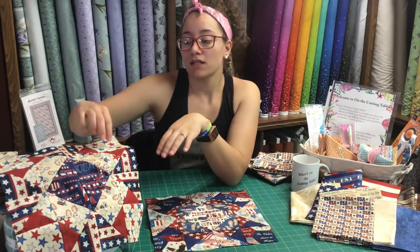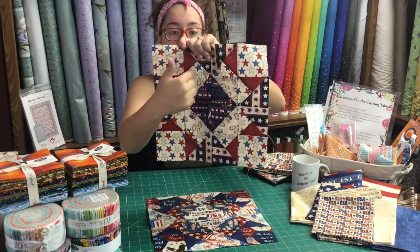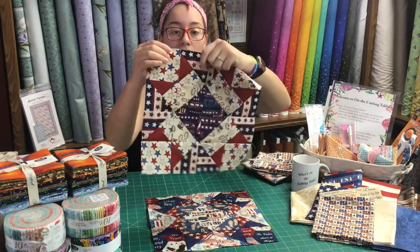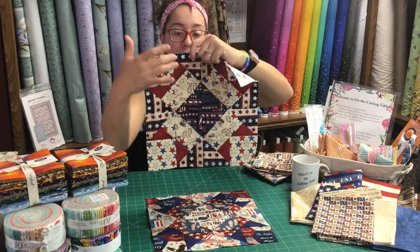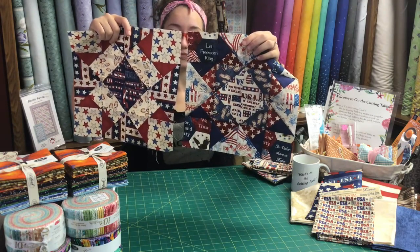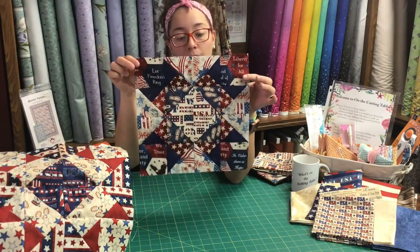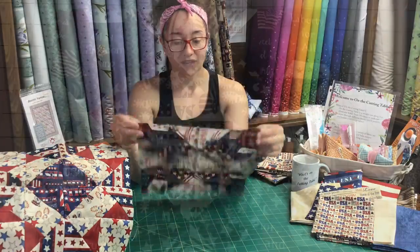So in block A, we use the same fabric for our corner squares and in the 3 triangles in this square. So these were the same, and we ended up changing it, so I was able to add another color. So this will be your second Star of Hope with 6 fabrics instead of 5 that we did the first week.